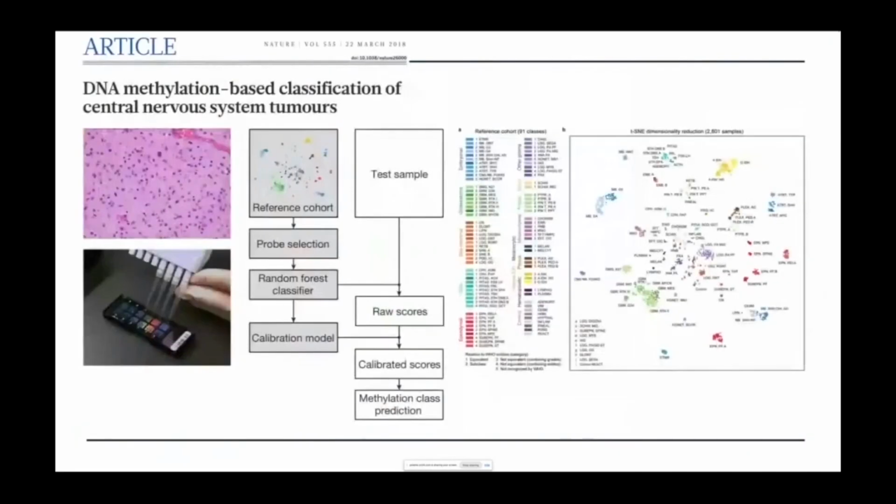And what was that? Well, this was the fantastic work of David Capper and colleagues published in 2018, which actually showed that tumours could be classified on the basis of their methylation profiles. So just by looking at the changes in methylation status of the tumour tissue, you can see very clearly on the right-hand side here the clustering of these different tumour types. And so by looking at the methylation across the genome, you can assign a tumour to a specific classification.